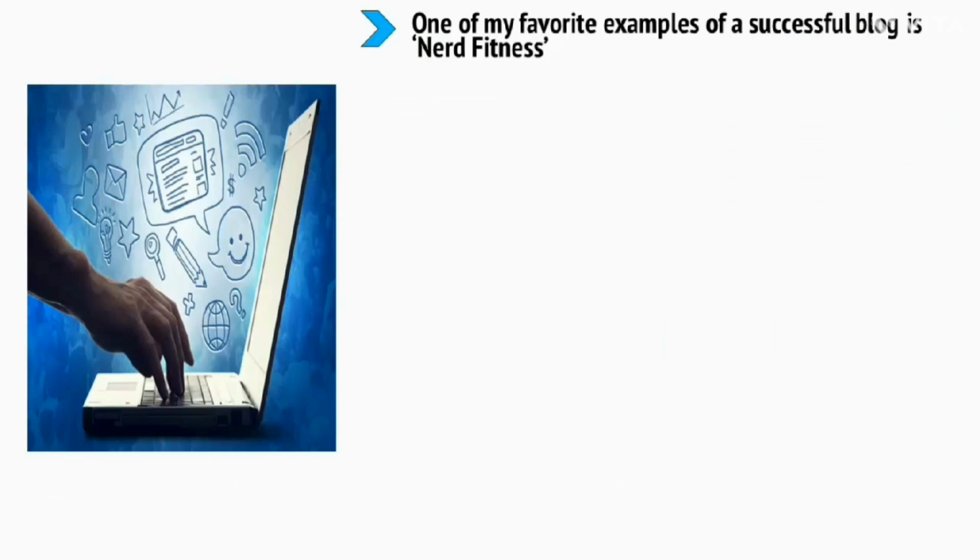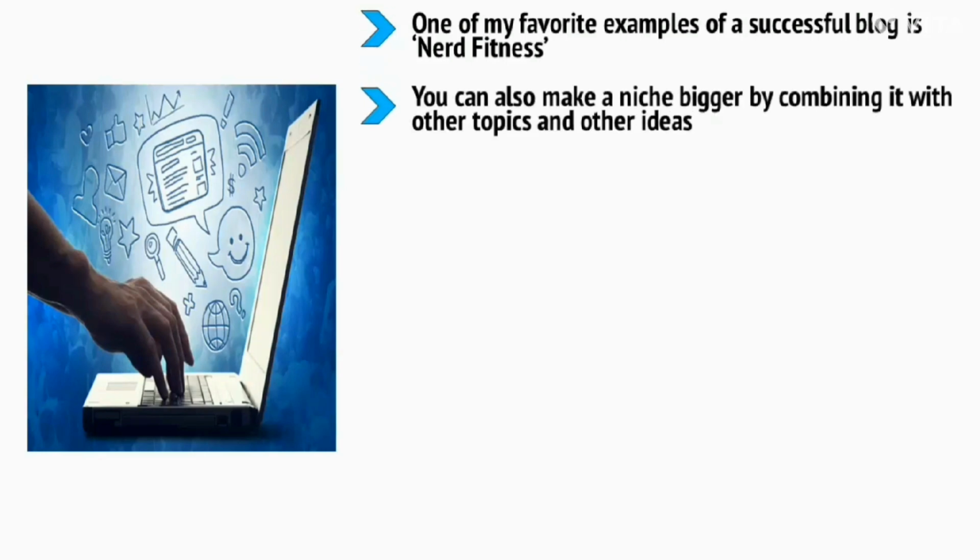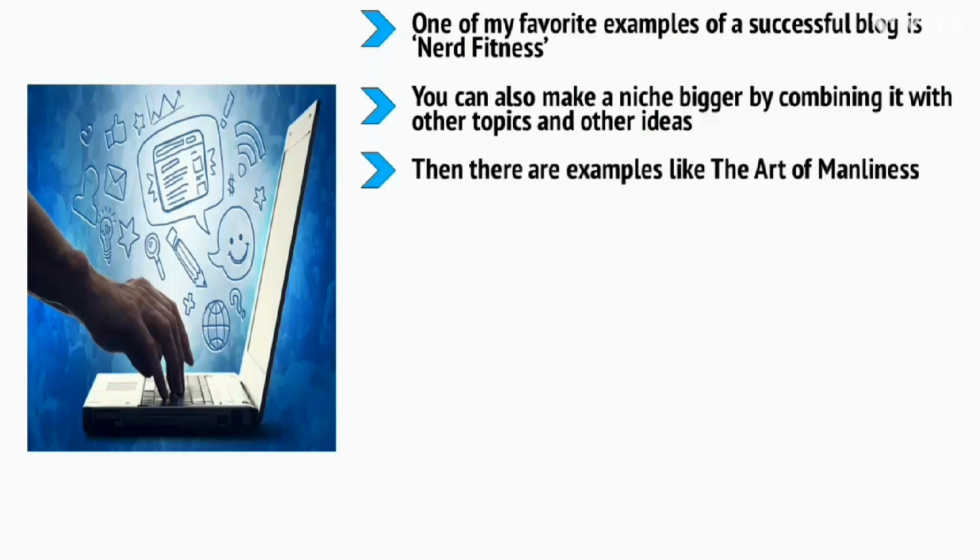One of my favorite examples of a successful blog is Nerd Fitness. Nerd Fitness is a blog about fitness that is aimed at nerds. This carves out its own very specific section of a larger niche and allows it to compete with much bigger names. You can also make a niche bigger by combining it with other topics and other ideas. Nerd Fitness does this in a way because the concept allows the blogger to write about other topics too, in particular nerd culture.